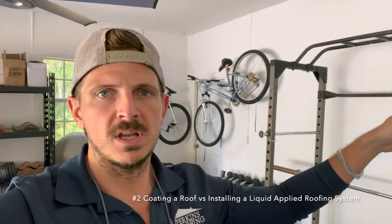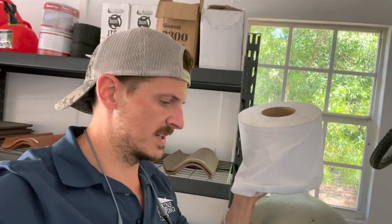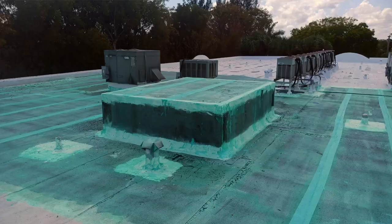A coating is when you just paint some stuff onto the roof — that's not the proper way to fix it. You want a liquid system, which is fabric reinforced. This detail fabric, when it's coated into the system, will reinforce it. If you do not put this membrane down with your liquid product, it is not a fully reinforced system. You also need a proper primer — there are different primers for different substrates. If you're coating concrete, you need one primer; if you're coating an old roof or wood or metal, you need different primers to make sure the system properly adheres.